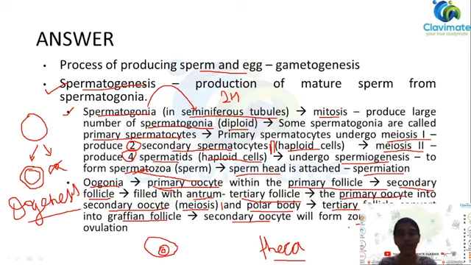What is polyspermy? When an egg is fertilized by more than one sperm, it is called polyspermy. When an egg is fertilized by one sperm, it is called monospermy. So zona pellucida will prevent polyspermy, that is, it will make sure one egg is fertilized by one sperm only. So this is the role of zona pellucida. After zona pellucida forms, this Graafian follicle will burst out and lead to ovulation.